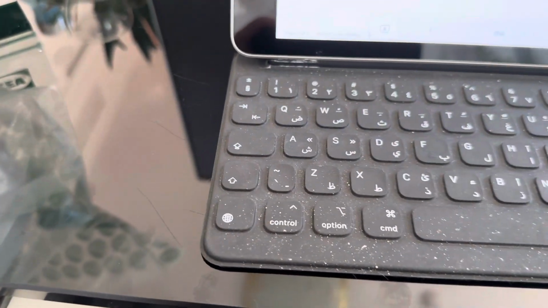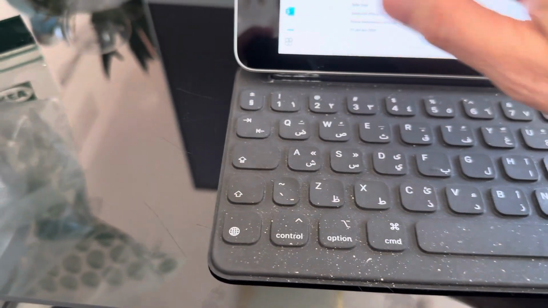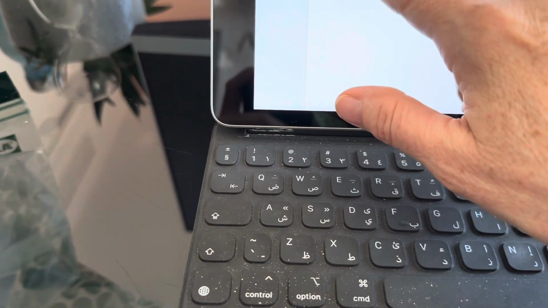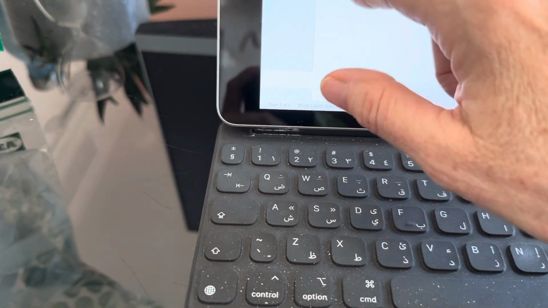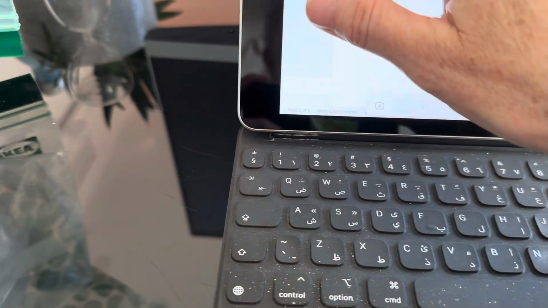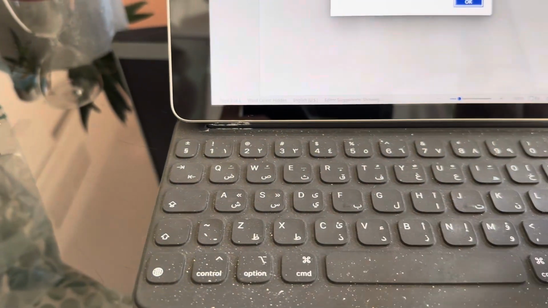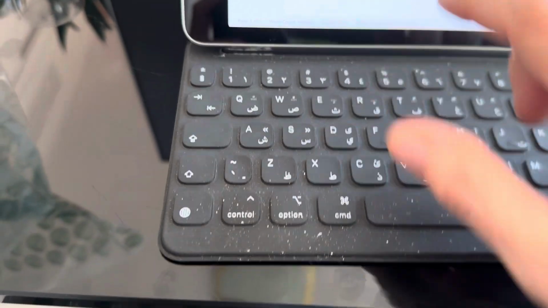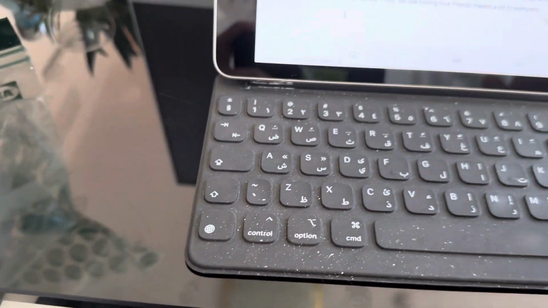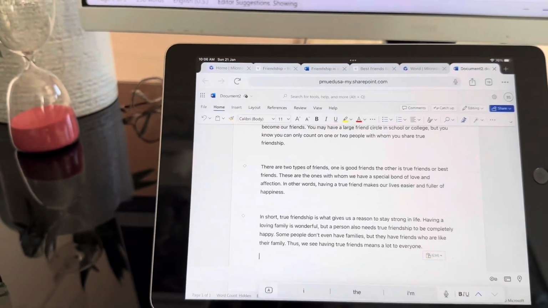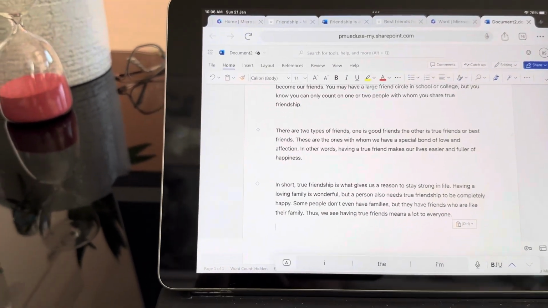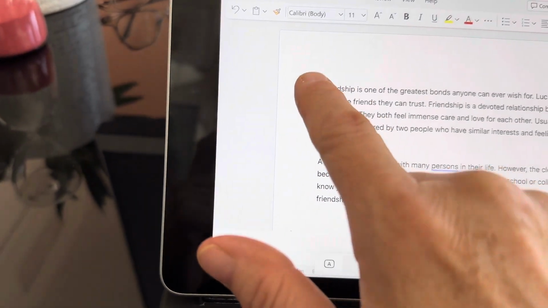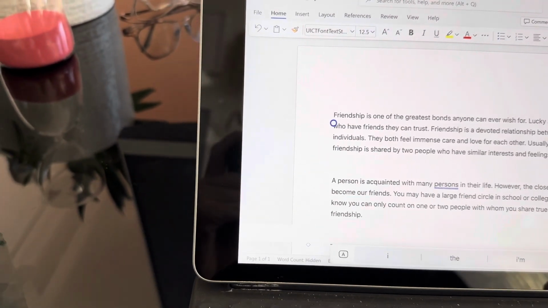Why? That's not working. Command V. Nothing working. Oh, there, I finally got it. Okay. You see why you should use a laptop, you guys? Don't use iPads. It's going to take you 4 times as long, okay?